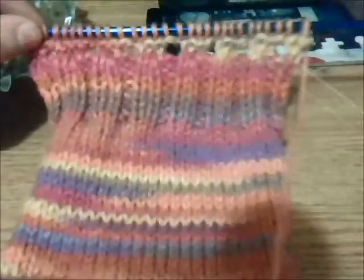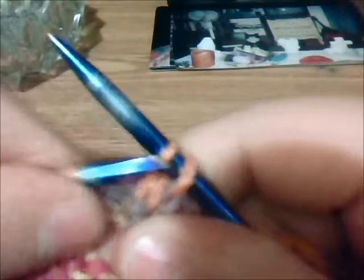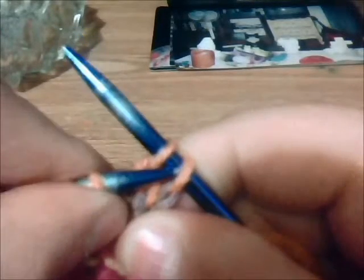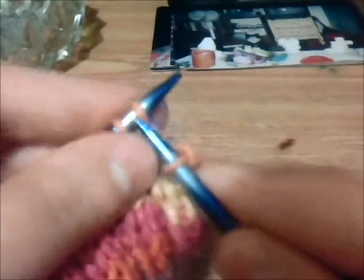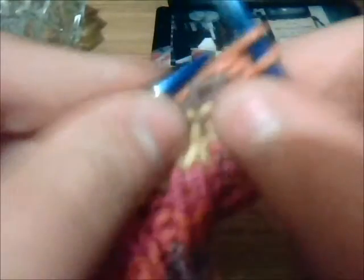Now what you're going to do next is bind it off, which is very easy. And all you do, knit the first one, and then knit the second one, and instead of keeping on going, you go to this one right here, and you put your hook needle in like that. See? Go to the one behind this, put your needle in like so, and pull it over like that, and just let it drop. And that's how you bind off, and you keep doing that until you're left with just one little stitch left on your needle.